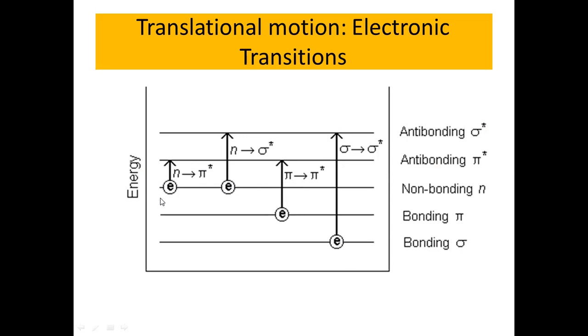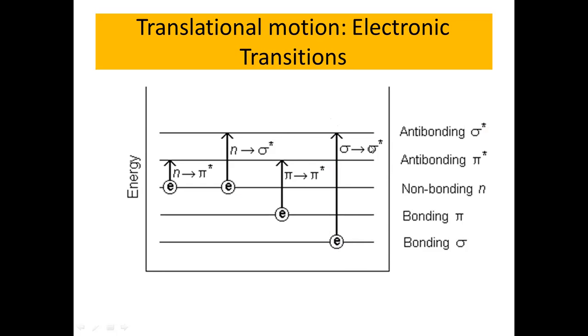So these are the possible transitions, and here you have a look, because the electron is moving from one energy level to another energy level, and this is the direct movement of the electrons present in the molecules. That's why this is called the translation motion. So it is in a particular direction, which may be the x direction. So that's why we are going to consider the translation motion by considering the particle, and the particle here is the electron, in a one-dimensional box.